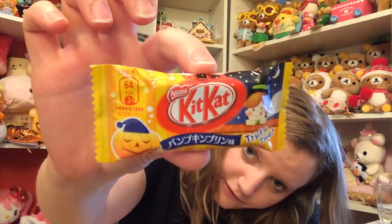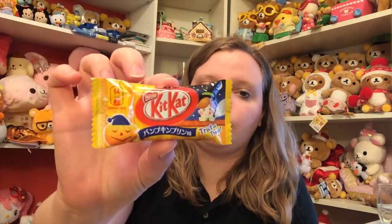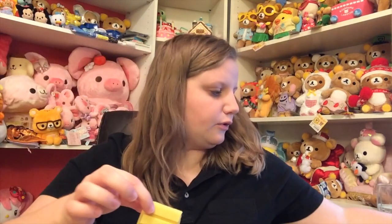The first thing is a pumpkin pudding flavored Kit Kat — creamy pumpkin flavor that supposedly leaves a very pleasant aftertaste. The packaging is super adorable, it says 'trick or treat' with really cute pumpkin designs. It's a very vibrant yellow color. It doesn't really taste like pumpkin to me — if I didn't know, I wouldn't say it was pumpkin. It kind of just tastes like white chocolate, which is really good because I like white chocolate. Very, very good.